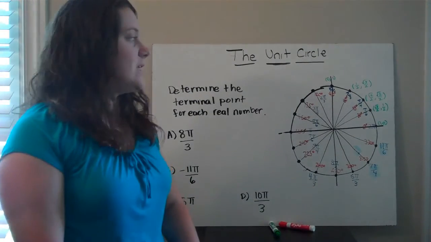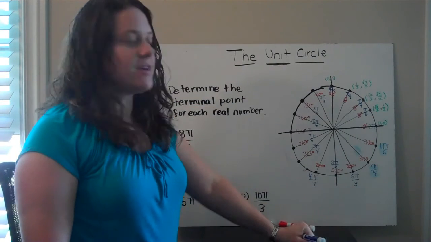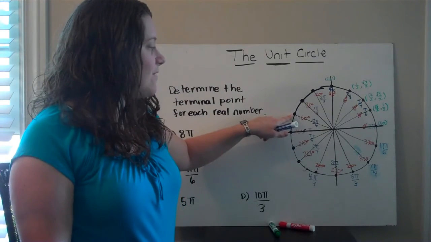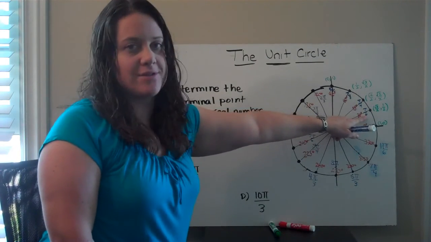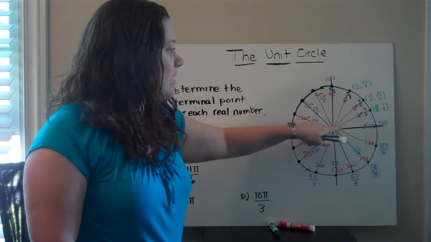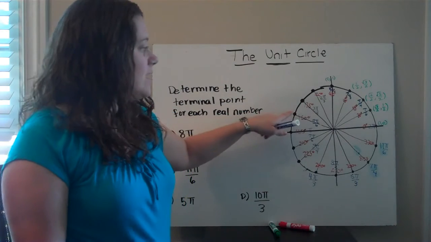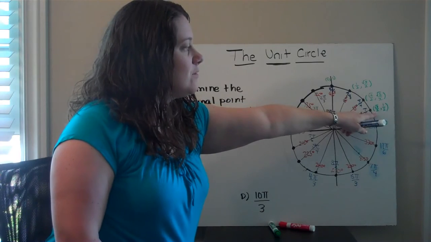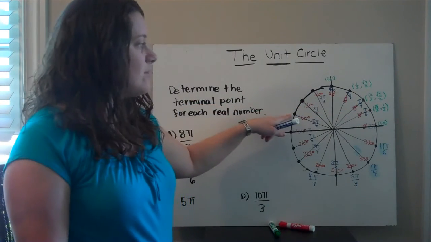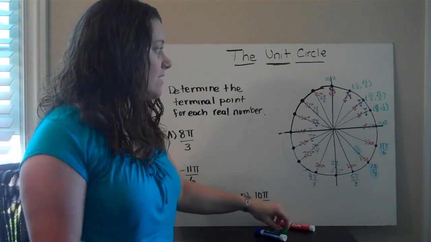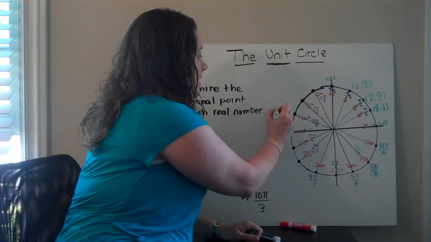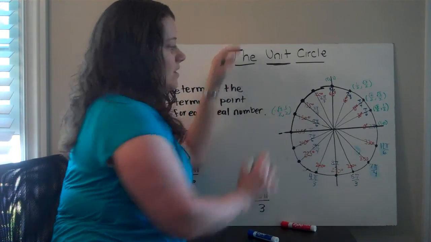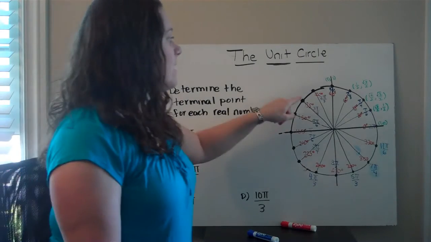Okay, so now when we talk about the green part of here, these are just going to repeat. You can see based on reflection that this point over here, that's 5/6, is the same as pi over 6. So remember we talked about reference angles, and so if you have this one that's actually all the way around, it will be equal to the reference angle. So root 3 over 2, 1/2, that's going to be the same over here, except the x-coordinate is going to turn negative. So right here would be negative root 3 over 2, and then the y-coordinate is still going to be positive, because we're still going at a positive value.